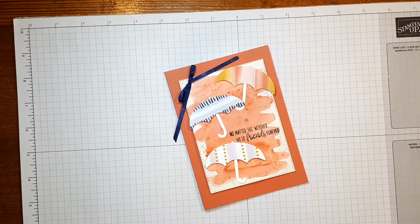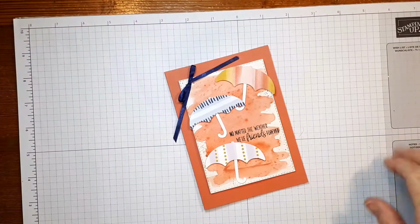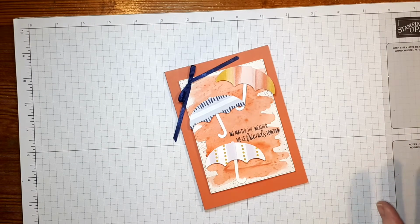Today's card features the Under My Umbrella stamp set and coordinating punch. This was a carryover stamp set from our January to June catalogue, and I just love it. I love everything about it. I love a stamp set that coordinates with a punch.